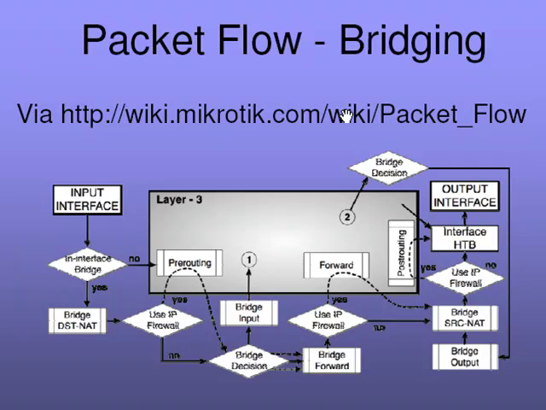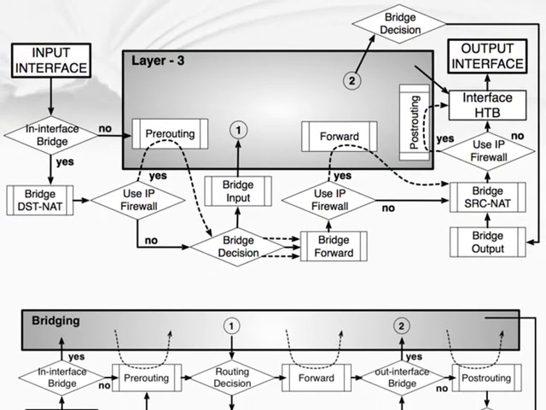So moving on, packet flow. I'm going to switch over to my browser for this, because I blatantly stole the picture, and you do see that I referenced where I got it. I stole this picture from Mikrotik. It didn't really translate too well. So why am I showing you packet flow?